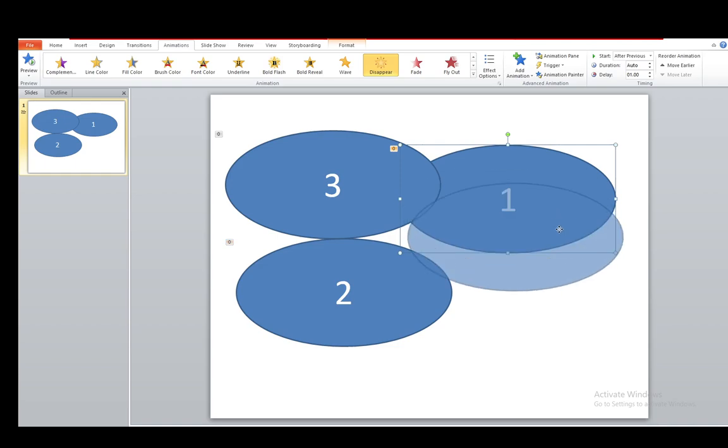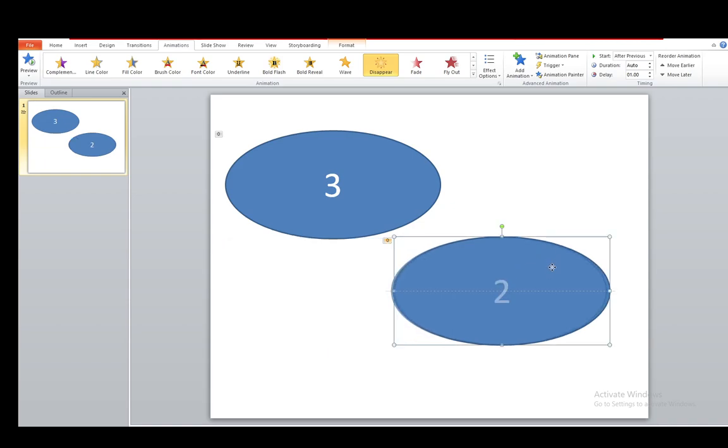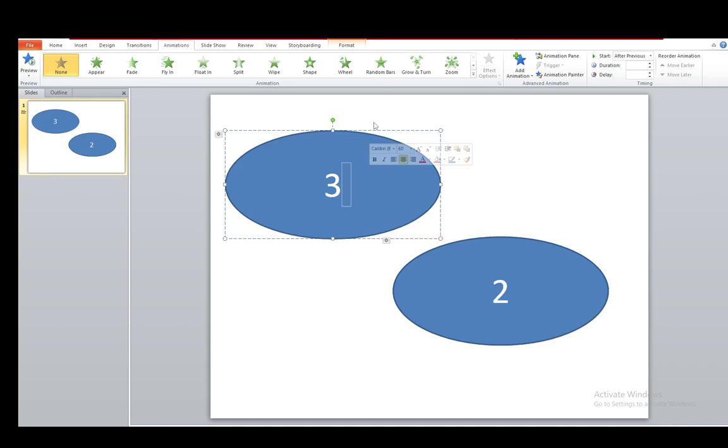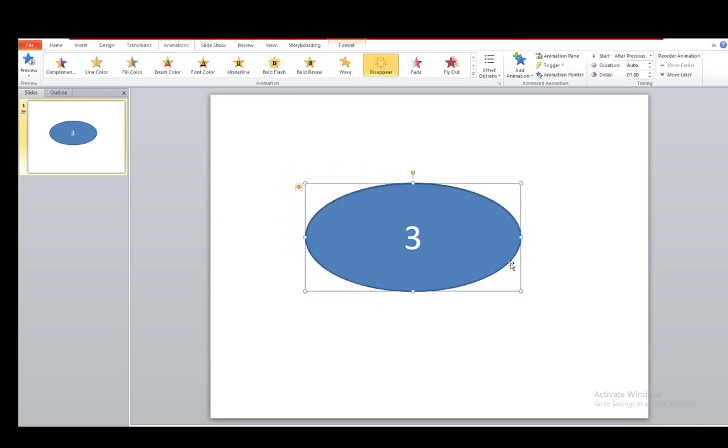Now to make this into a sort of timer, make sure that the 2 is perfectly overlapping the 1 and that it is covering it completely. Make sure that there is no other residual shape of the 1 behind it, and then go and drag 3 over the 2, make sure it overlaps completely, and as you can see now I can move them together and they are like this. And this is our rudimentary timer.